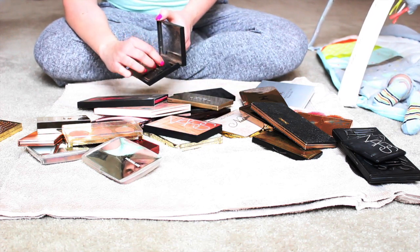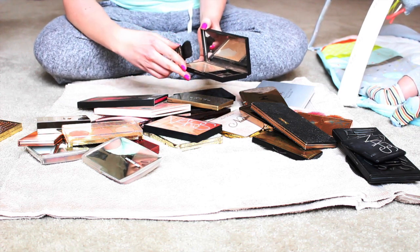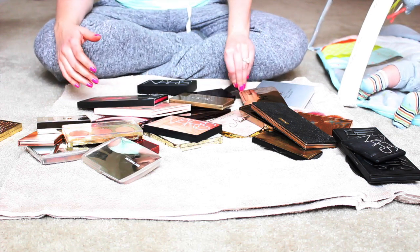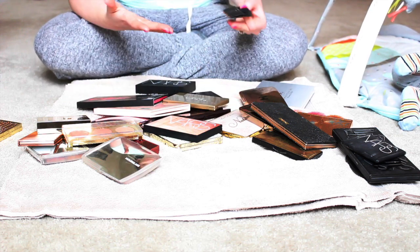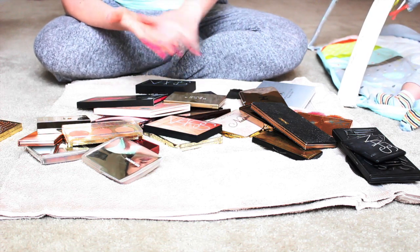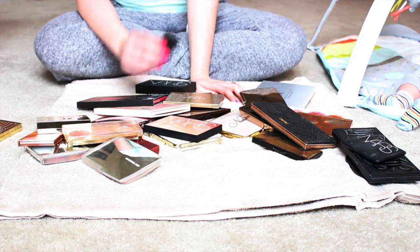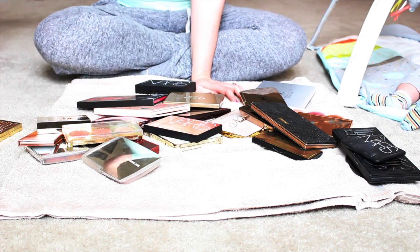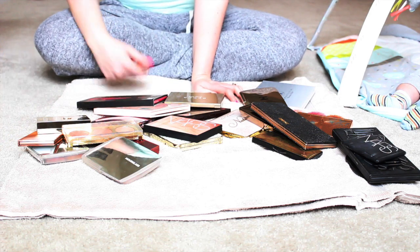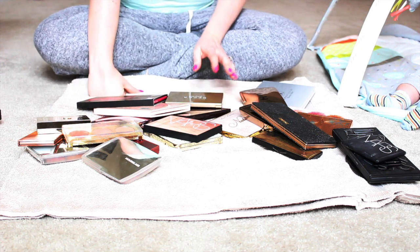They get all over my carpet, they get all over my drawers, and they're very messy. So I'm going to get rid of it, but I am going to keep the little miniature Ita brush that came with it. I just think that this little brush is super cute. I have a full-size Ita, but the brush is covered in bronzer because it keeps breaking, not because it's been used. Okay, so I'm going to keep the little Ita brush, set that aside, but I am going to declutter this NARS. It's also just humongous, so it gets difficult to store.